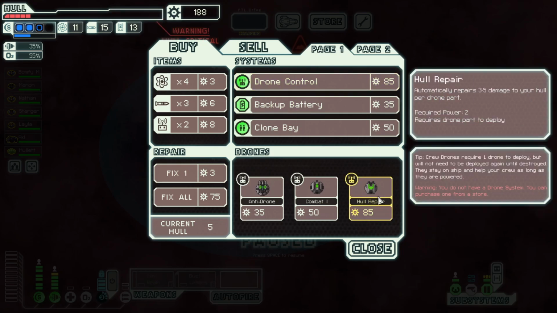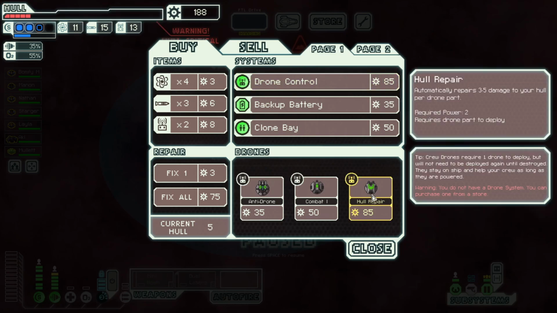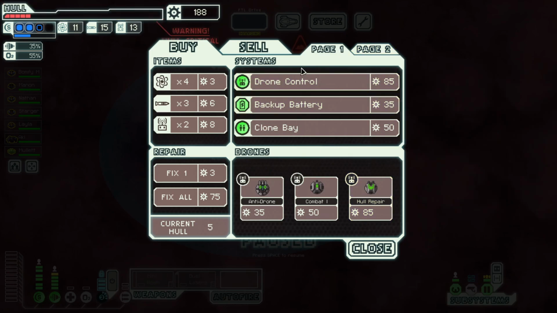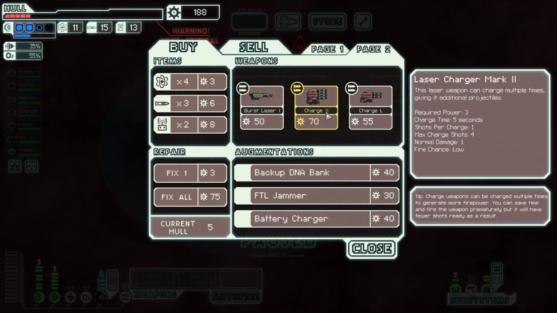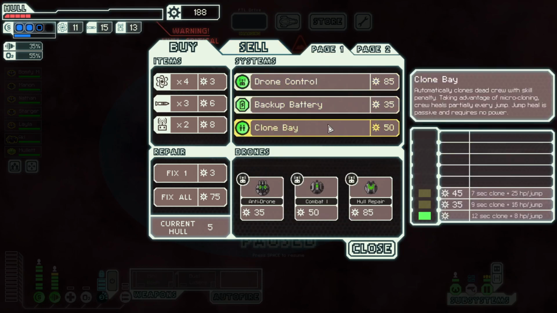I mean, there's no way it's a drone control hole repair drone rather than fixing. Although, fix all is 75, right? I mean, that's the price of one of these. So you're spending 85, 95... No, 85. We'll call it 85. And that's 160, 170. So I'd have 18 left, so I wouldn't be able to get this. So 70 would put us at 118. Plus this would put us at 60.